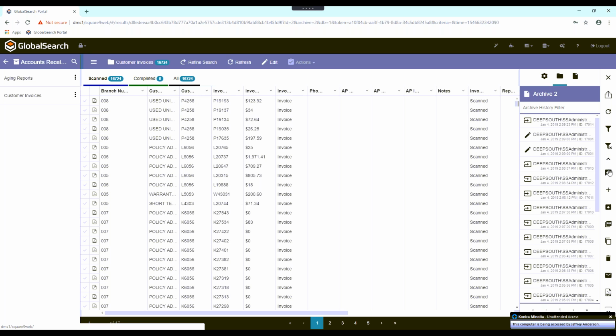Gives you some little options here, turn on and off filters for that particular one. But this gives you an idea of who's viewed what. You saw me just make some changes, so it told me I edited a couple documents real quick. The rest of these look like they're just history from when the documents entered the system. But anything you do to the documents can be seen here, including delete. So if a document is deleted, you can also find it in the archive history here.